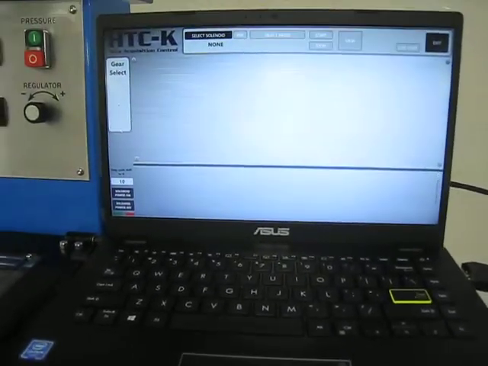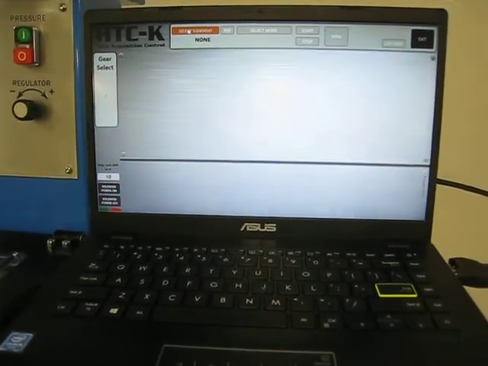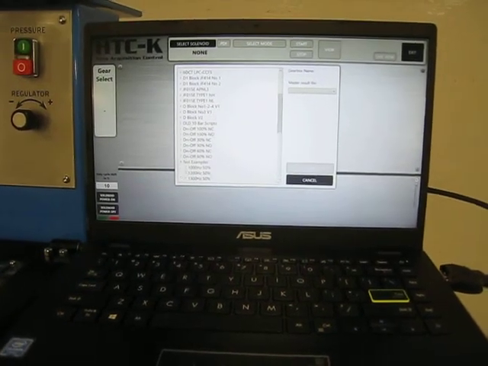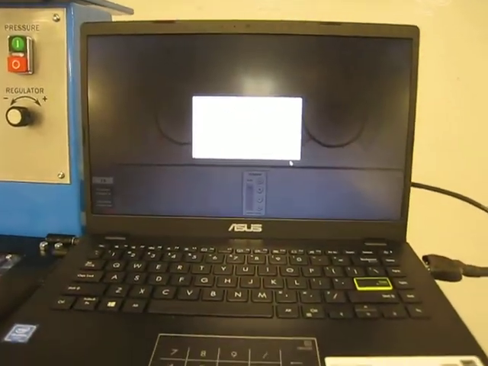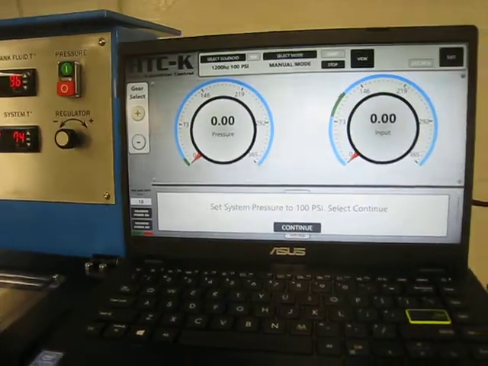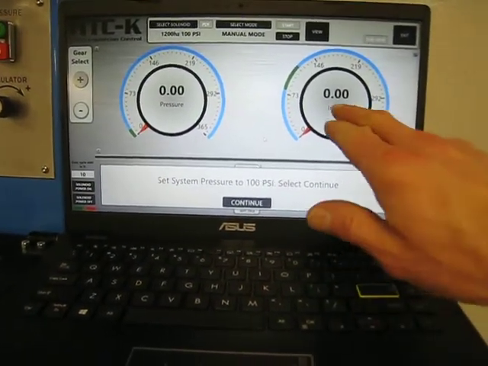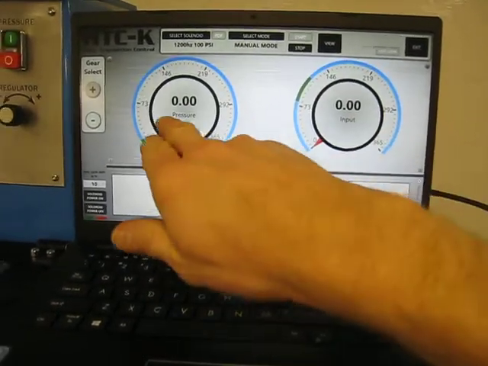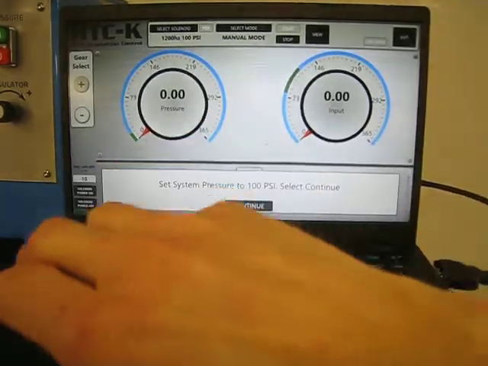It's very similar to our valve body testing software, but it's a little bit simpler just because we're only testing individual solenoids. So for demonstration purposes here, I'm going to pick a solenoid. Let me click OK. It's going to load a profile or a script, as we call it. What you can see on here is we have two pressure gauges. We have our input pressure, which is the pressure we're going to be applying to the solenoid.